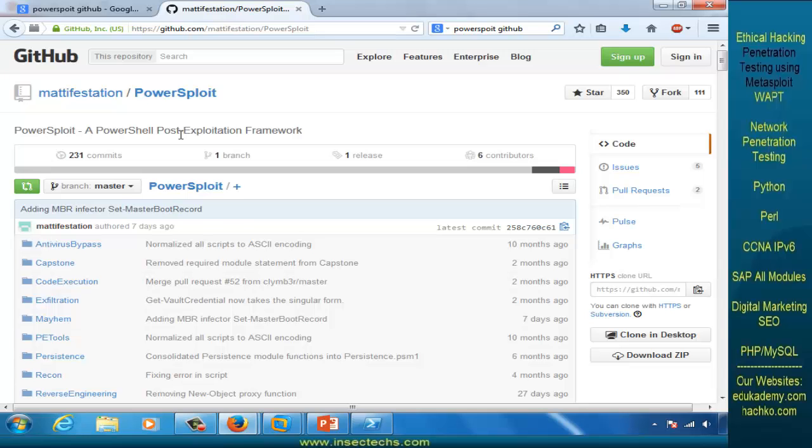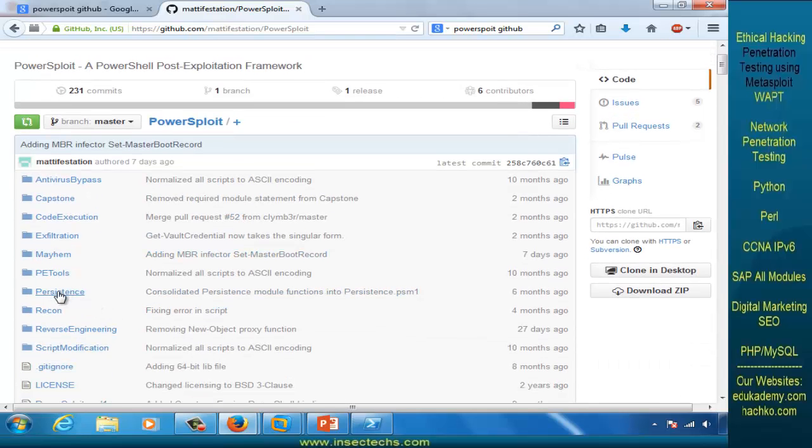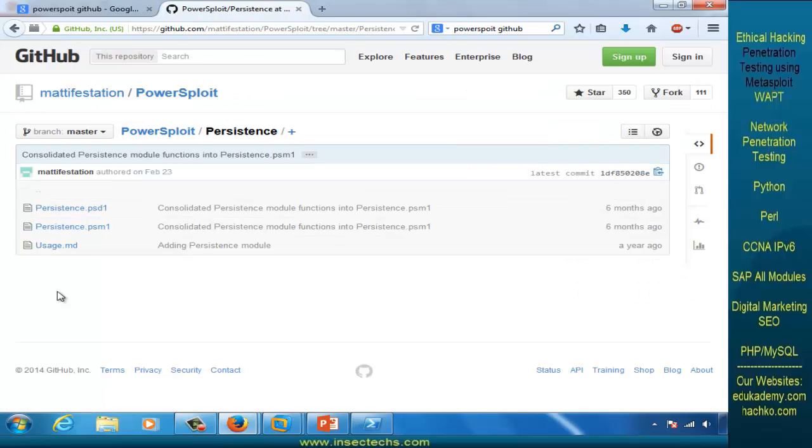Now coming to the other module, called persistence. You can see the persistence module contains a few scripts. This allows us to create a new script, and by using this new script we can run the same script multiple times. If you remember persistence, the best example is the run persistence script module. As we discussed in the previous videos, it tries to connect back to the attacker machine whenever there is a network disconnection. You can use the inbuilt scripts, or if you want to contribute, you can write your own script and integrate it into the PowerSploit framework.